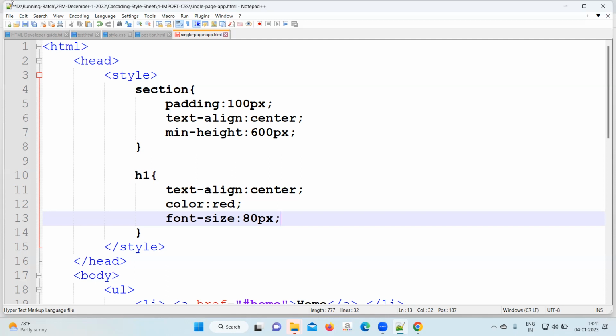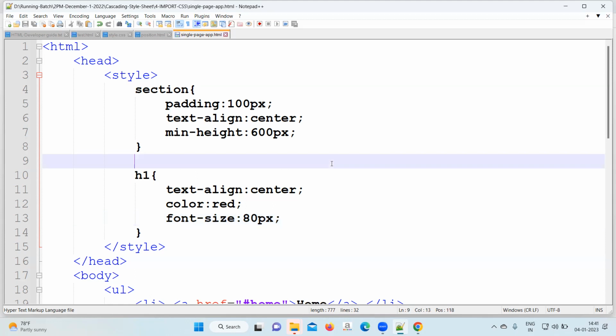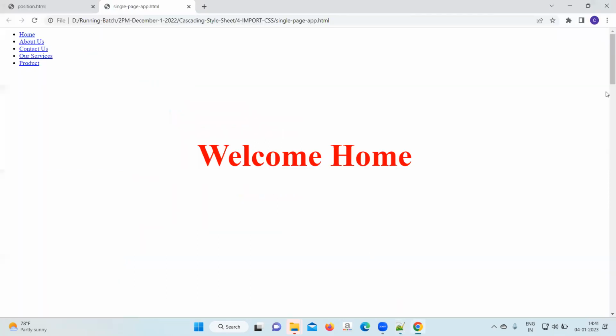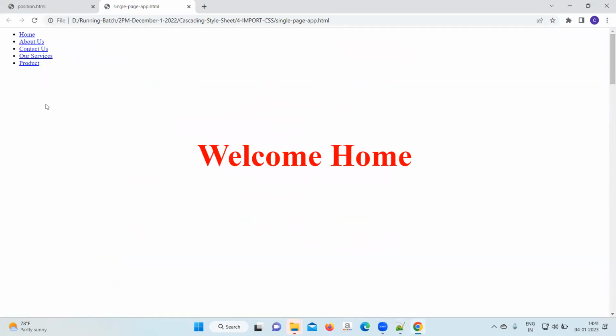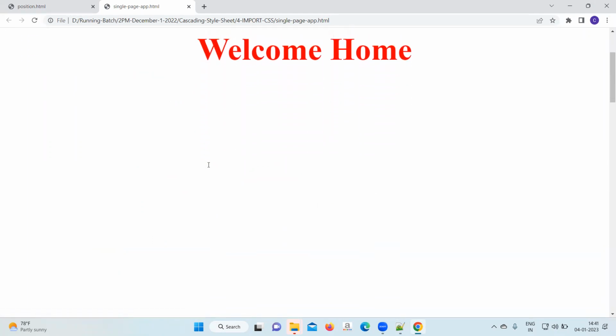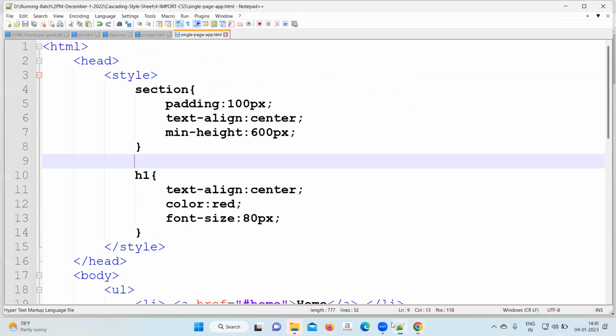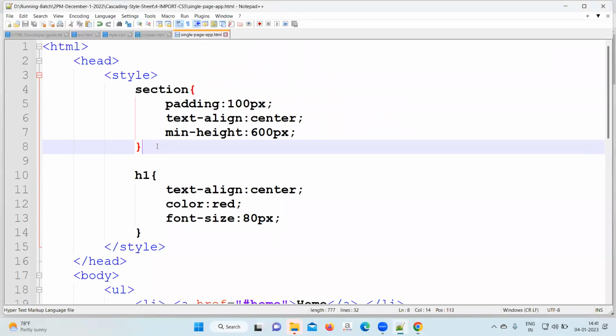Added. Save now. You will see the page will become too long. Something like this. Next, we'll write the CSS for UL.